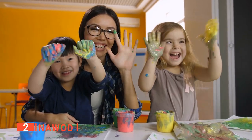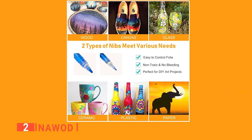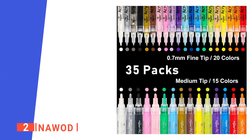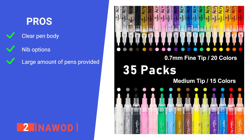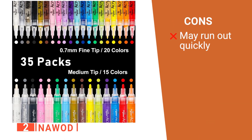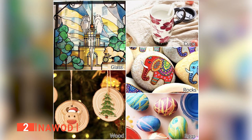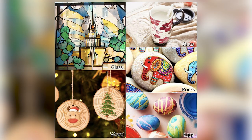That makes them perfect for when you are doing crafts with your kids. Furthermore, we like that the color is bright and long-lasting and can be used on various materials such as glass, ceramic, metal, wood, fabric, canvas, and so on. It is perfect for artists, crafters, and hobbyists. Its pros are: it has a transparent design so you know how much paint you have left, it features two different thicknesses to suit your needs, and it comes in a pack of 35 pens. However, its flow rate is relatively high, so it may run out of paint faster than you'd like. The Nawad creates various artistic works — whether you paint on wood, mugs, glass, or scrapbooking paper, these premium quality paint pens will allow you to put your own unique stamp on everything you do.